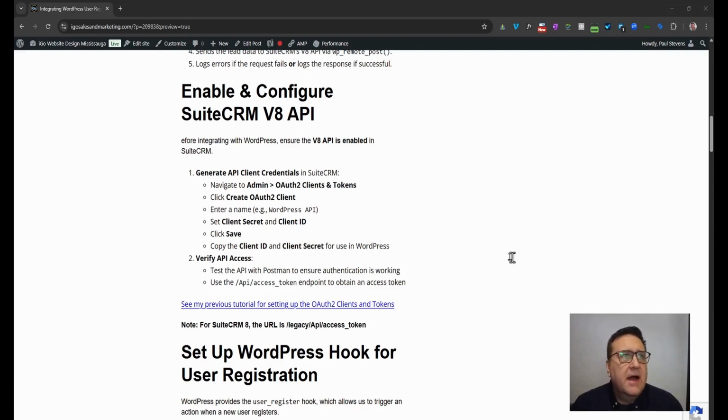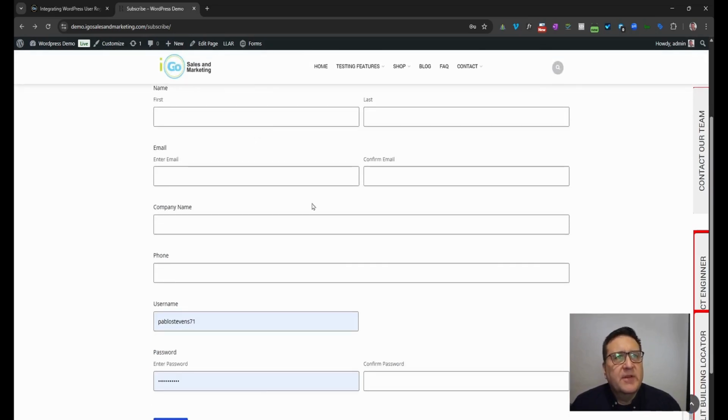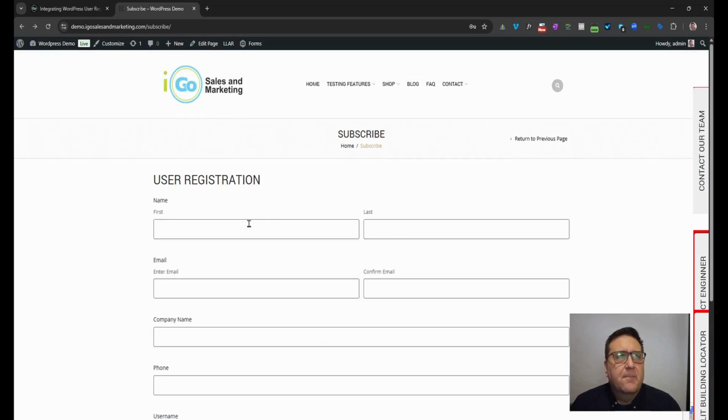Okay, so I did a couple things here to make my life a little bit easier. This will work with the default WordPress subscribe, but what I did instead, which makes life a little bit easier, is I have a Gravity Form here, and I have one of the Gravity Forms plugins installed, which is the User Registration plugin. So basically when this form is filled out, a new user gets added. Anyway, you don't have to use this. I just like it. It makes it a lot cleaner than trying to use the WordPress default login and password kind of thing.